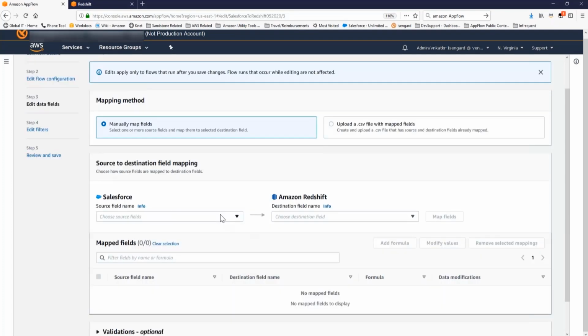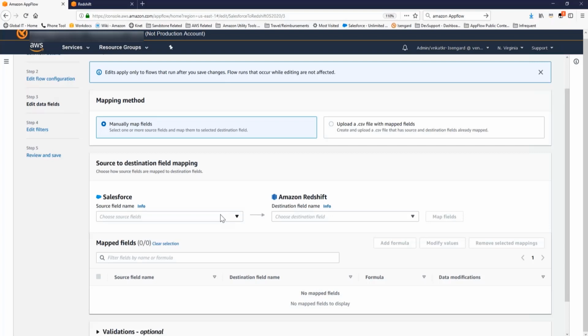Okay, so the next step is for you to map the data fields. You can either choose to map the fields between the source and destinations manually, or you can use a CSV file and upload the mapping. If you choose the CSV file, all you have to do is specify the source field and the destination field, the ones that need to be mapped, as comma separated values, one field mapping per line. Create a simple CSV file and you can upload that CSV file and we will auto-populate the mapping. I'm going to show you a manual mapping in this case.